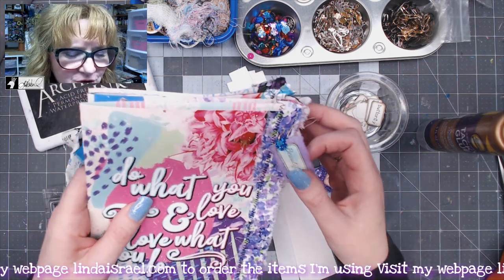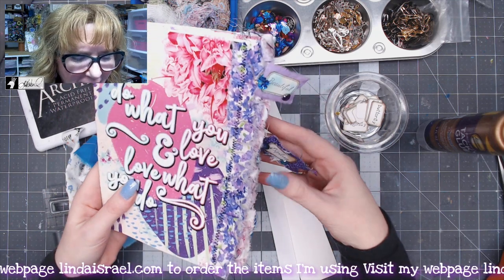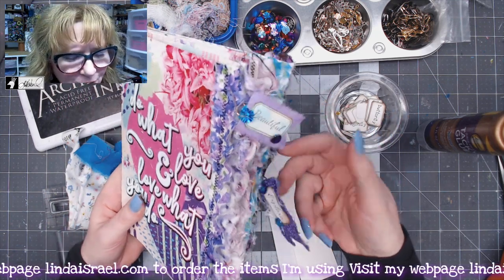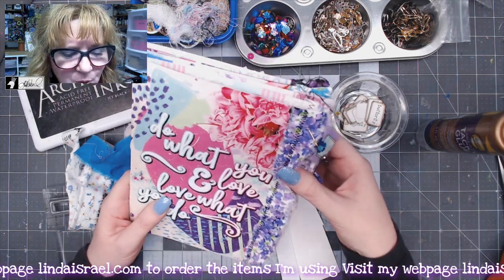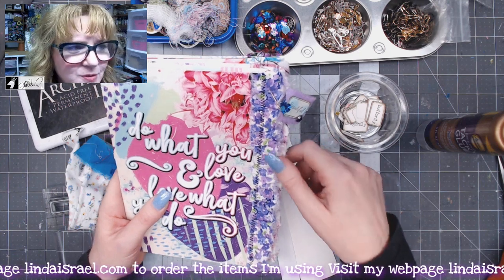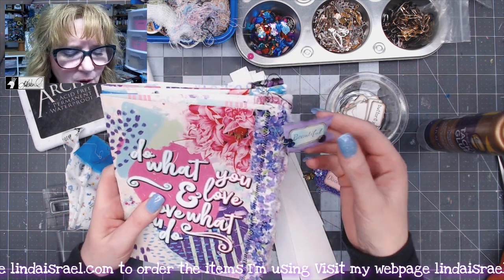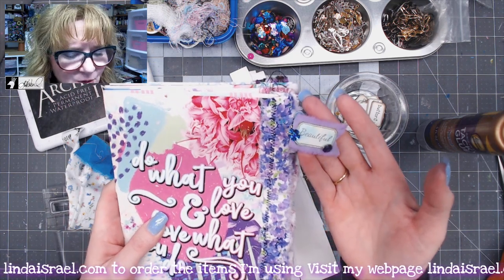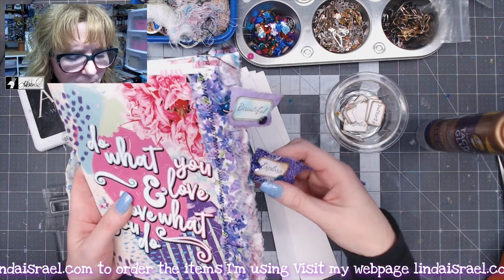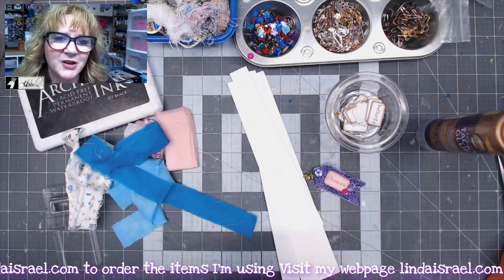And today I thought I would share my take or idea of adding little fabric flags to your journal pages. I will show you what I do here in just a moment. I've added some fabric to some journal pages and a journal cover that I'm working on. And I wanted to be able to add these little words. So I made little flags out of scraps of paper and out of scraps of fabric. So let me show you how to do this.